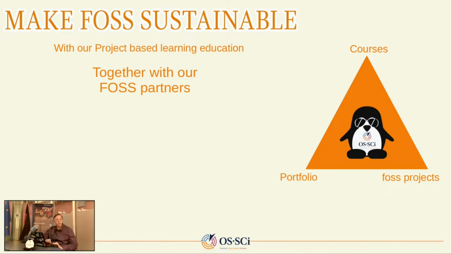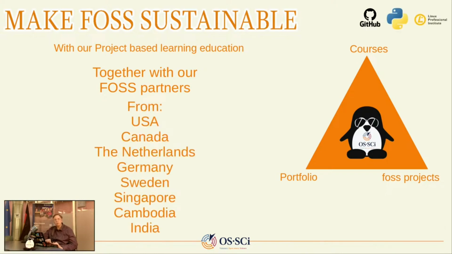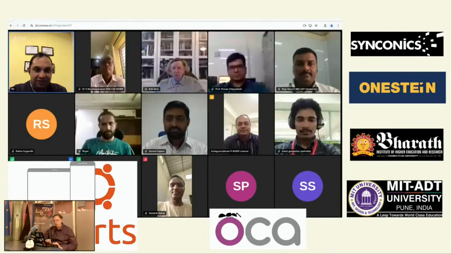Together with our free and open source software partners, which are many, from many countries, from the USA, from Canada, from the Netherlands, Germany, Sweden, Singapore, Cambodia and India. All countries where we have partner organizations which are eager to have students to work on open source projects in a joint collaboration. Like the timesheet project, where we work together with a couple of companies and universities.